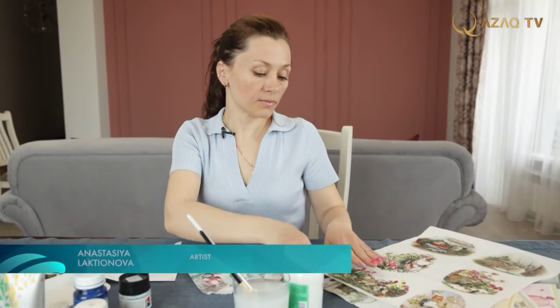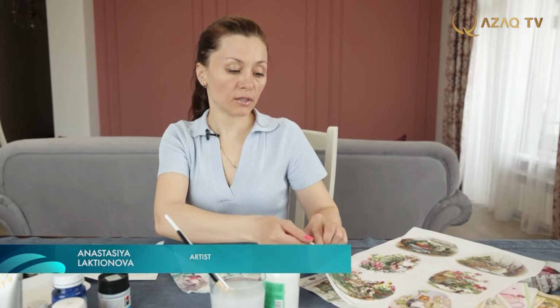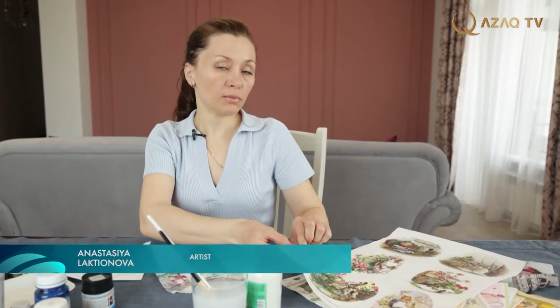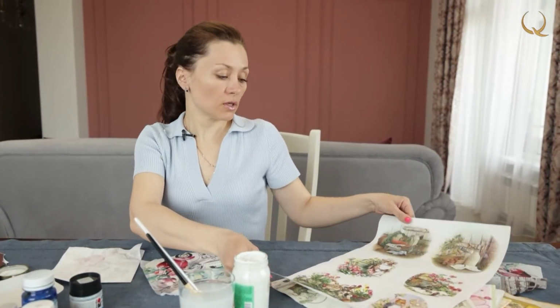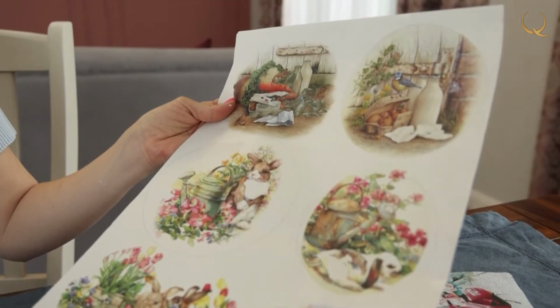This card is on paper. This layout is on paper. It can be either thin or dense rice paper. And there are pictures printed on it.